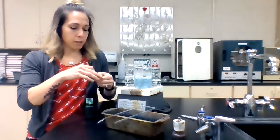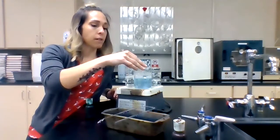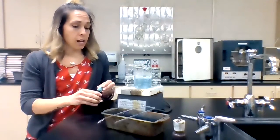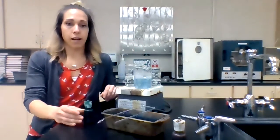You're then going to come over to the station with the beakers that are full of hot water, and they should be steaming. And I'm going to very carefully put it there on the edge. And the steam is what's going to help. You're going to take your malachite green and you're going to put a drop or so on the paper towel sitting on your slide until it's saturated.